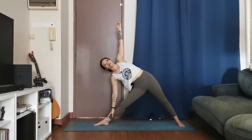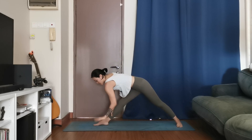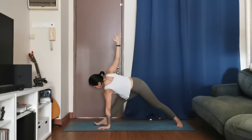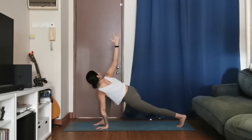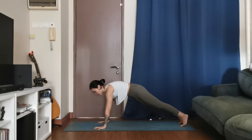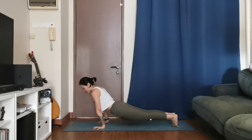From here, turn your gaze down — we're going to revolve your triangle. Left hand reaches down — use a block, cup your fingertips, or full palm down. Take your right hand up — twisted triangle, for three, stay for two, for one. Looking down, re-bend into that front knee, lift the back heel — simple twist. Stay for three, for two, for one. Look down, plank pose, right leg back. Inhale in plank, chaturanga, exhale. Cobra or upward dog, inhale. Downward facing dog, exhale. Slow breaths — breath of one, breath of two, one more deep breath.